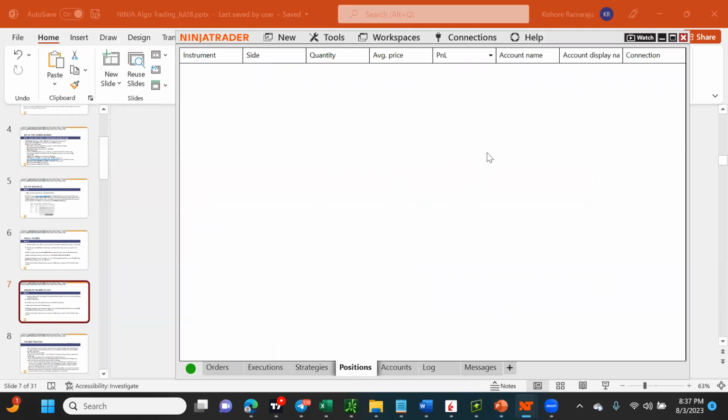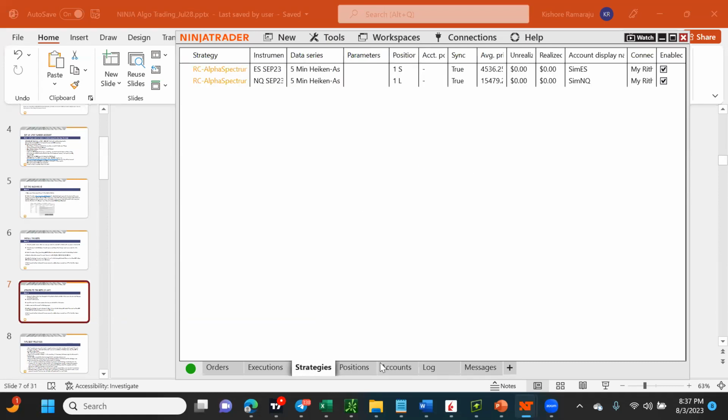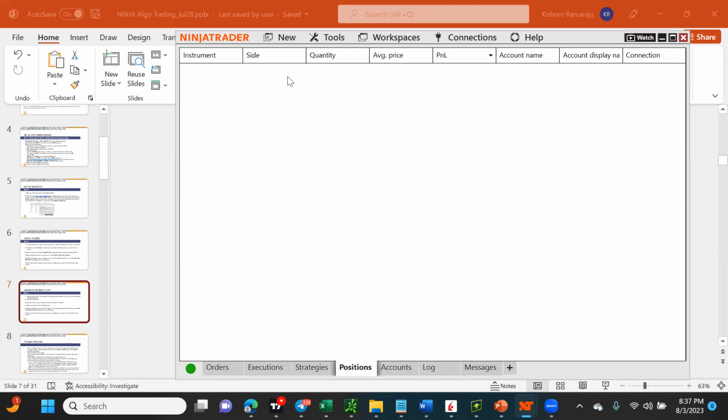For now, there is a buy going on with ES and NQ. Whenever the sell happens on the chart, you will also hear a sound that a new order got executed. And also you will see a new position, like NQ short or ES short, right?